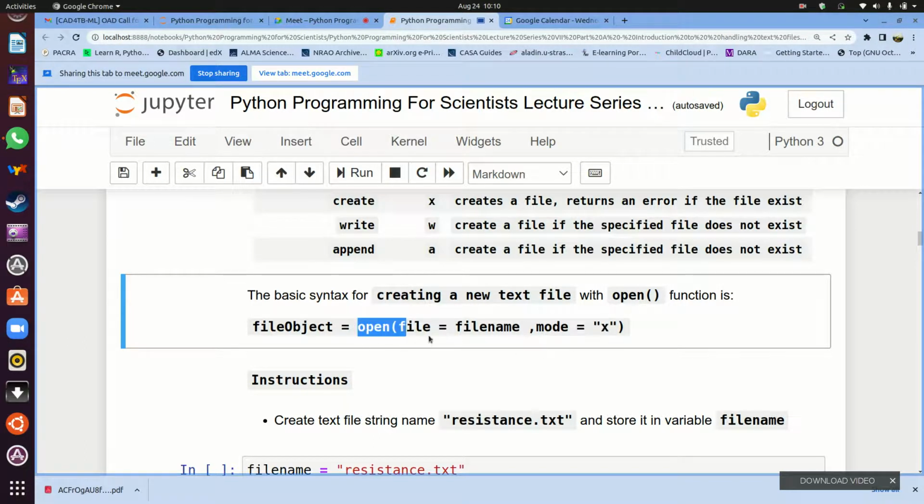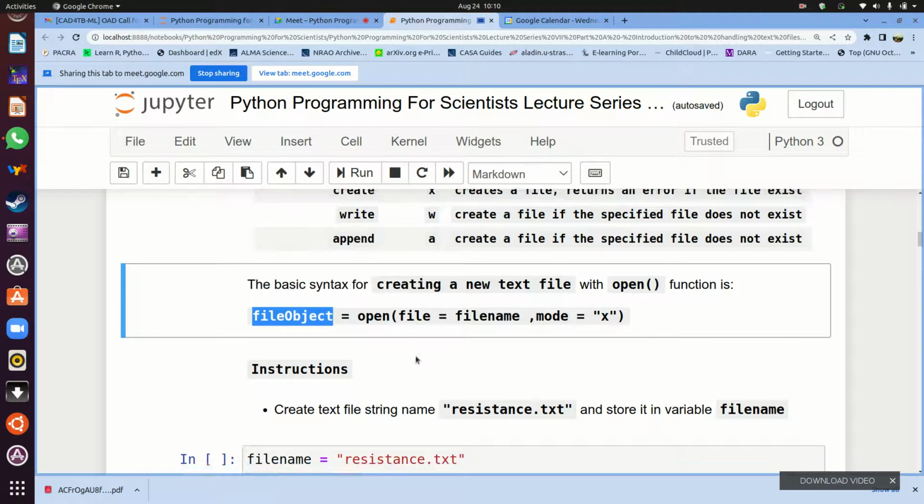When this function runs, it is going to give you something called a file object, and that particular file object is going to be stored in this variable, file object. Now this file object is going to be the connection between what you have in your program and the physical file which has been created on your disk. So there has to be a link so that when you carry out operations on this file object, those things you're trying to do through the file object will actually be happening on your actual file.